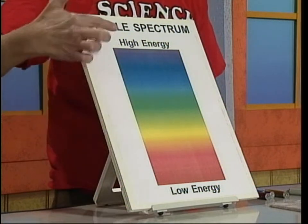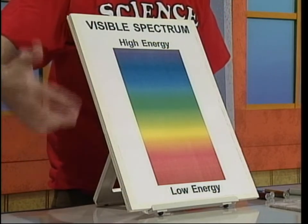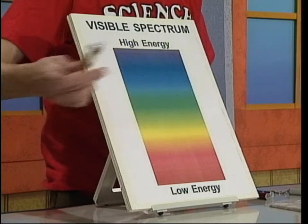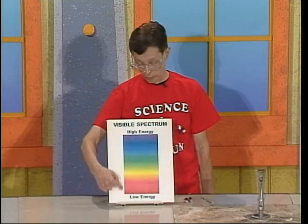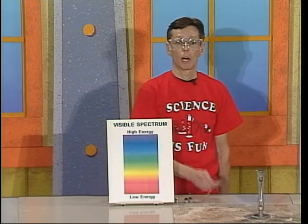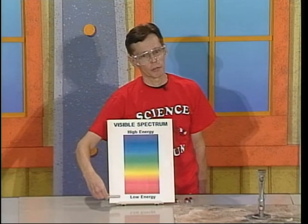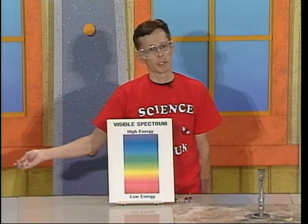What that means, actually, is that blue light is higher energy than green, because you can convert high energy to low. You can never get something for nothing, so you can't go from low to high. If you look, you will see yellow is below green, so it doesn't produce any green light, and the red is even lower still. So you can't get green from red or from yellow, but you can get green from blue. How come I could get green from white? Because white contains all the colors of the rainbow, including blue. So the blue part of the white light gave us the green glow.